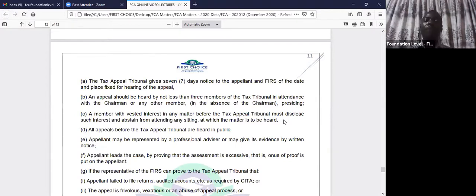It could also be that the FRS or the state internal revenue could be the one that is aggrieved, and they will take the taxpayer to the tax appeal tribunal. Sometimes it is rare, but it could be that some highly connected individuals whom you cannot easily enforce against, except you go to appeal to them, or you go through the tax appeal tribunal to make them pay tax. So the tax authority would be the ones going to the tax appeal tribunal to seek adjudication, especially if they don't have certain powers or they cannot exert their powers on these individuals.